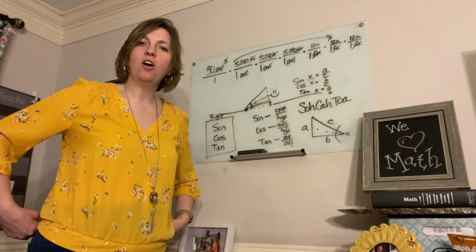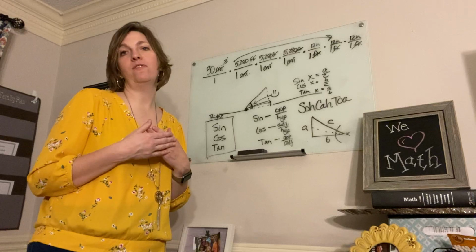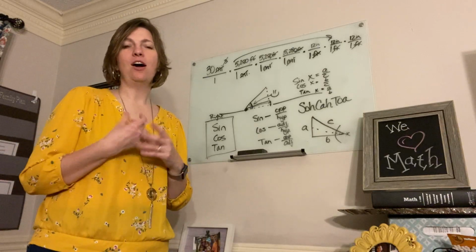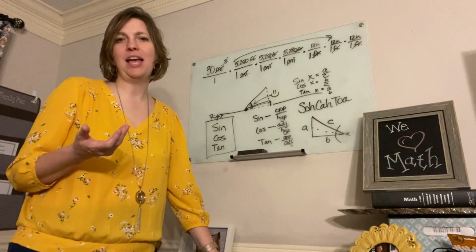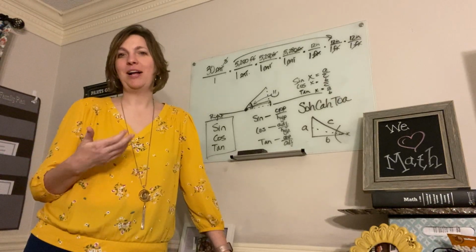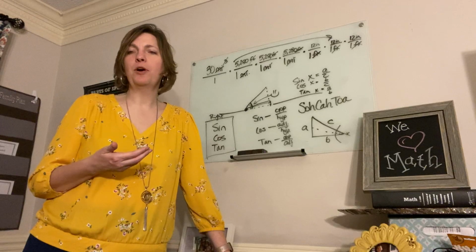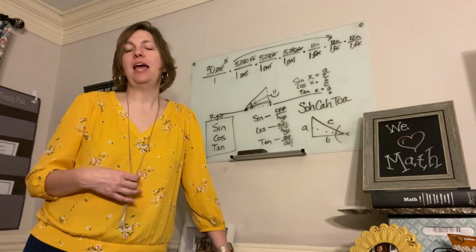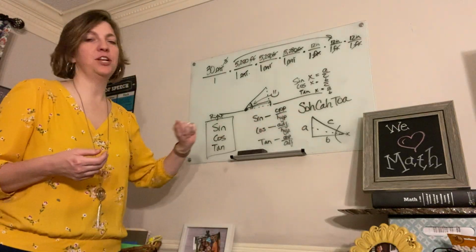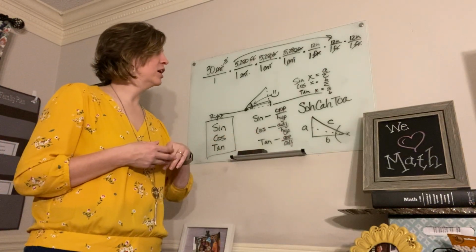Anytime you're looking to solve a triangle, you look at what you have and then decide what trig function you can use to solve for the unknown. In math, we always approach things with our tool belt and say, all right, what tool can I use? A handyman fixing something on the wall who pulls out a sledgehammer is going to make a mess of it because he needs something a lot more delicate. The same concept applies with math. We have to approach it with our tool belt and say, what does this need and what tools do I have available that can help me solve this? Our trig functions, sine, cosine, and tangent, are part of our tool belt.